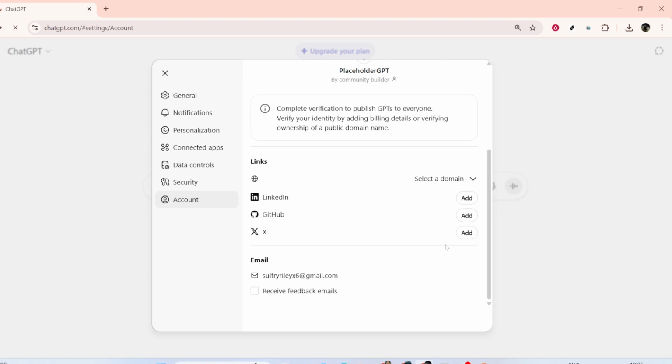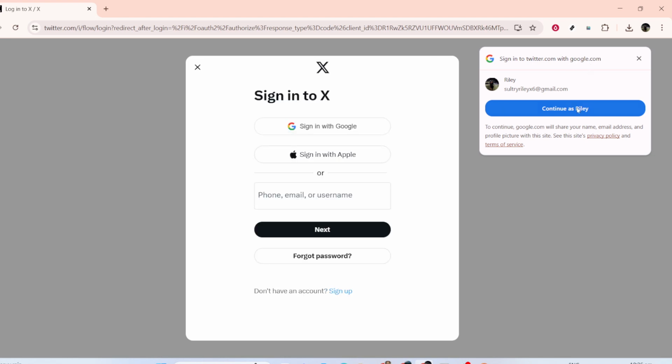And there you have it. A clear and organized way to log into ChatGPT and link your accounts. By following these steps, you ensure that your profile is not only logged in, but also intertwined with your broader social media presence, making your experience all the more connected and user-friendly.